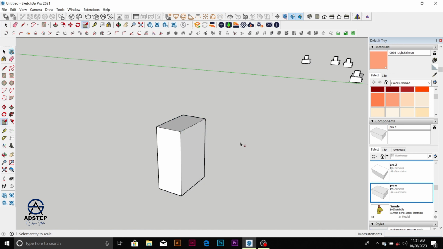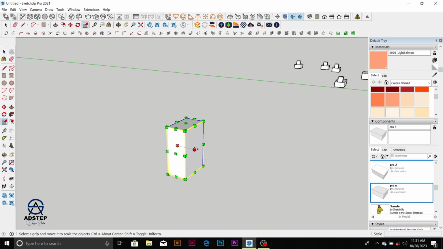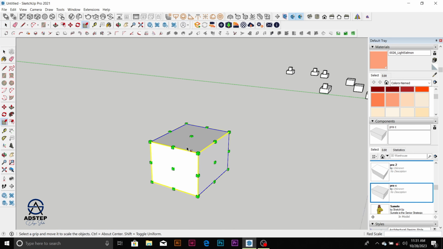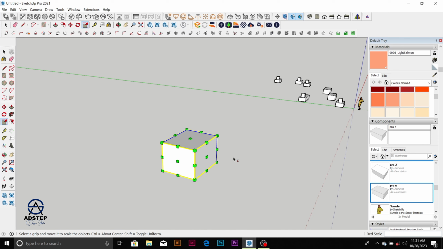In the interface this is scale, and on your keyboard, press S. Maybe you want to scale this drawing. You see, we have scaled it. So that is the benefit of grouping. Grouping enables us to edit anything. That's what I want to teach you about.